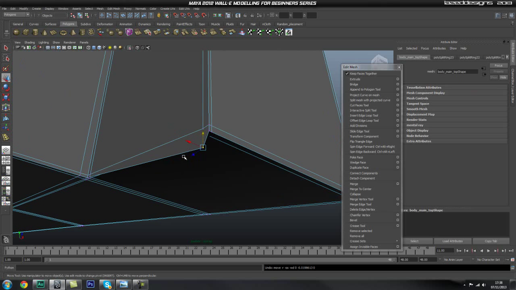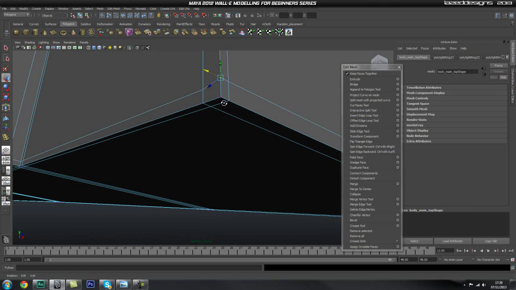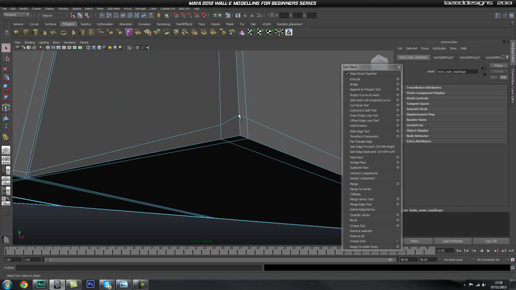Oh, there we go. And I'm not really sure which one it is, but you can figure out just by moving a couple of these. Right, so this one. So let's go ahead and select these two and merge them.